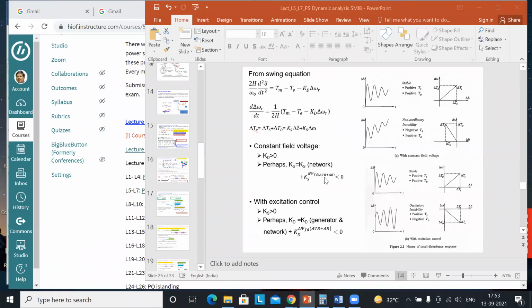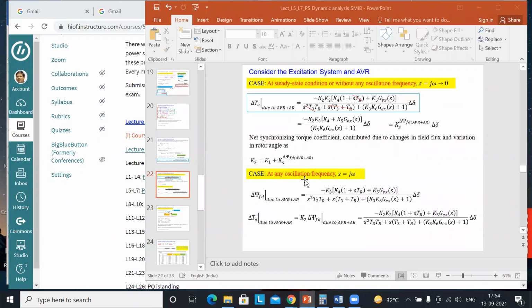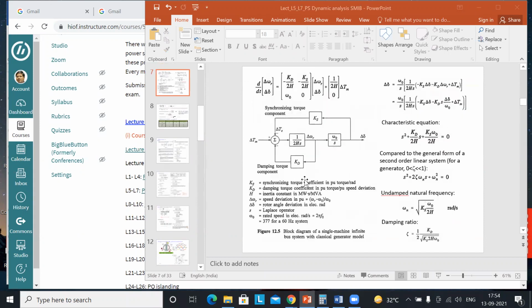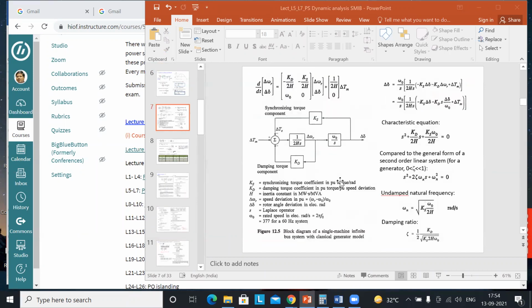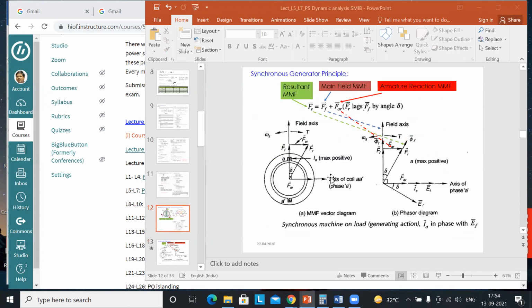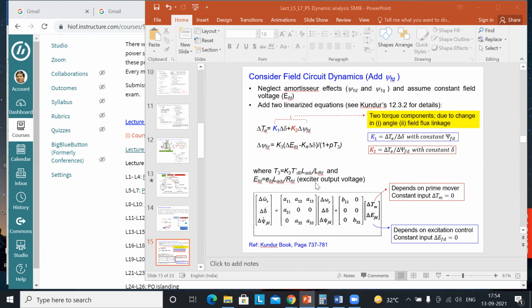Okay. Last time we discussed the topic on dynamic analysis of SMIB system, and we had basically discussion on how to model the SMIB system. And if you remember, we started with the classical model, and then I discussed in brief about this example from the Kundur book. And then, in fact, I discussed how to develop the equations and then perform some analysis.